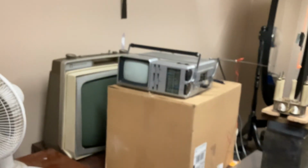Another device I like using in monitoring weird energies is a TV set. You can pick up a lot of interesting stuff with TV sets. I didn't even know if this one's plugged in. It's been a while since I had it on, but oh well. I don't know. We'll see. Is it plugged in or not? No, I don't know.